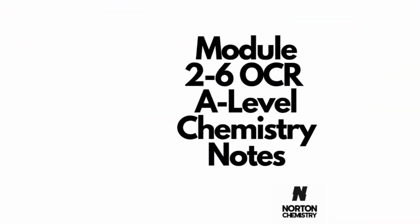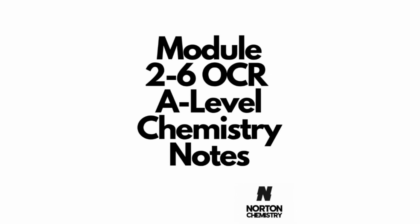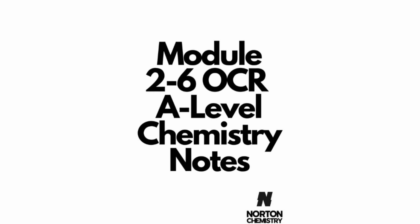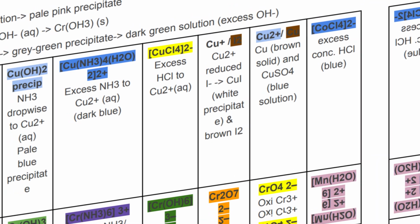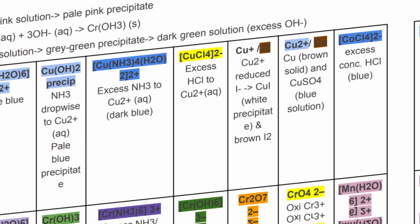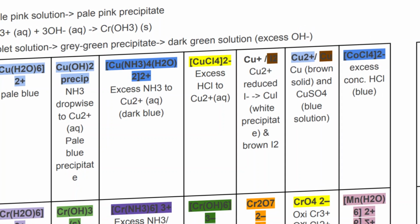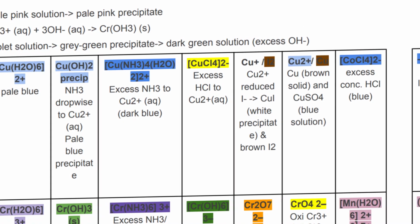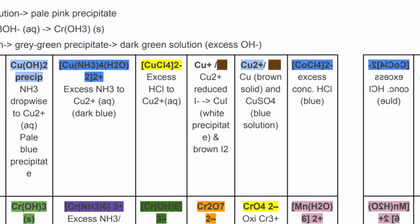Number 2. NortonChemistry Notes. These are my notes which are available on my website, and I made them during my A-levels, in which I achieved an A-star in chemistry. They include pictures and diagrams of key concepts to help you visualize when you're learning content. They cover the whole specification, including the more difficult concepts. They're easy to organize and find information quickly, and you can print them or use them digitally. By purchasing the notes, you can help save your time and prevent yourself from wasting energy on making notes.